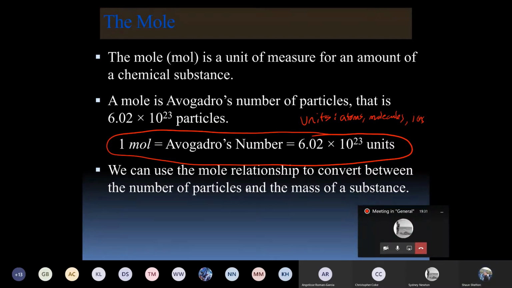So our goal today is to talk about how to do conversion factors using Avogadro's number, moles, and even mass. Mass would be referenced in grams. Now we're not to that point yet for grams, but we can use this conversion factor here.